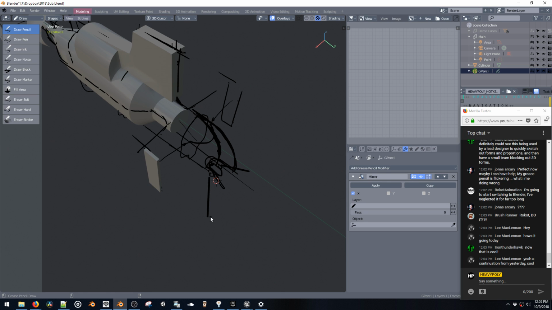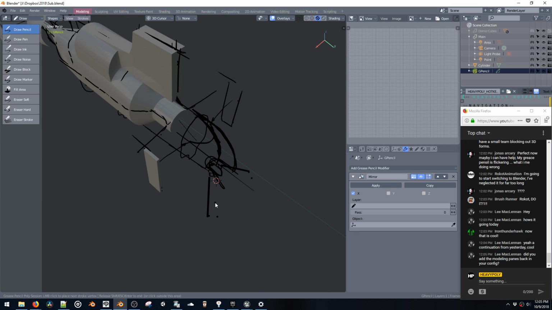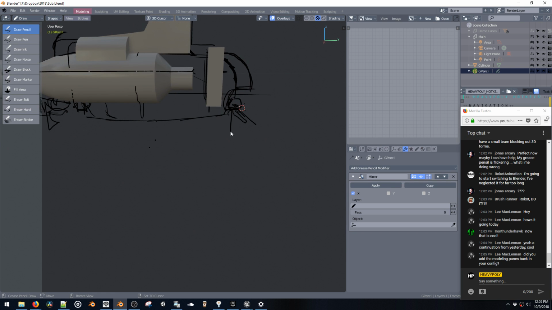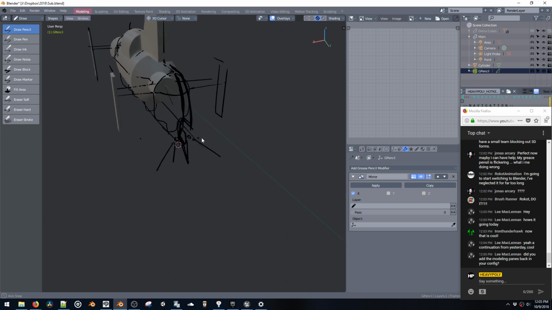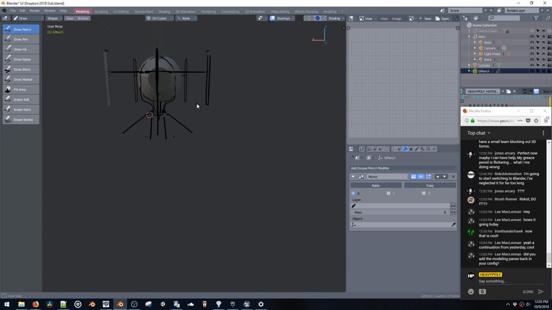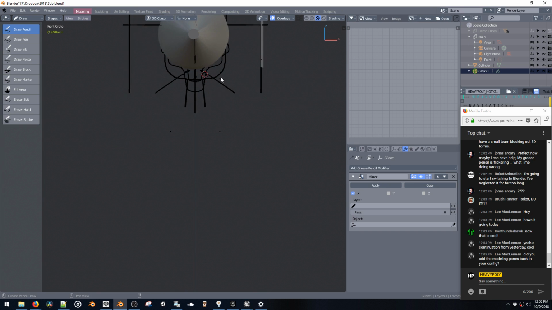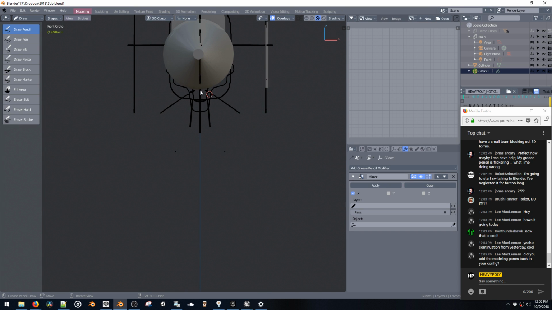Shift and Alt gives us polyline, I think. Or is it Control? Sorry, I'm kind of new at this stuff, so I'm pretty much winging it. But I don't know, it's pretty fun to play with already.